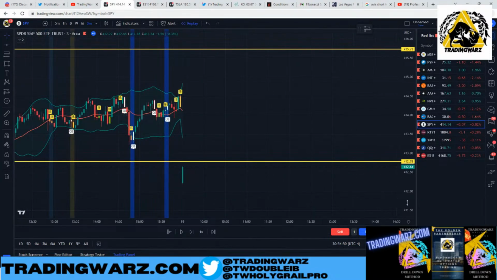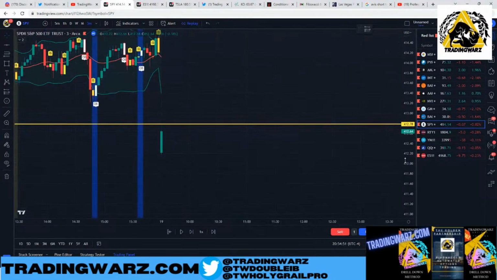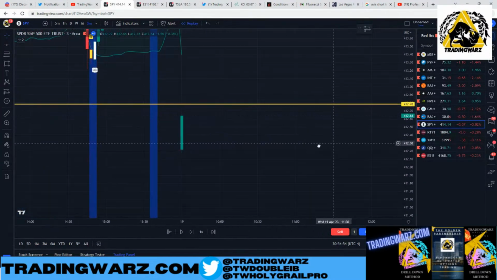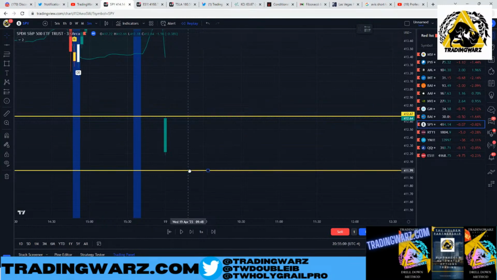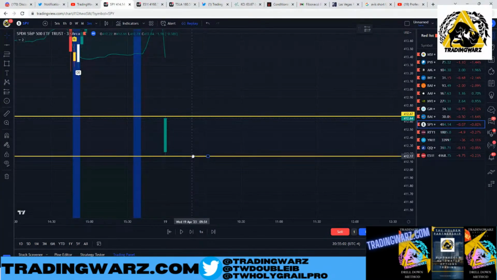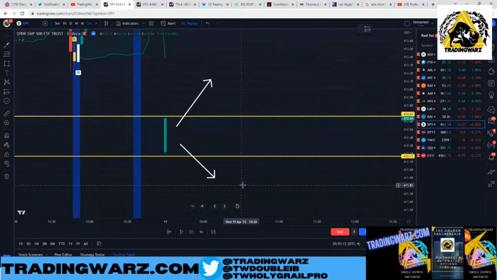Let's begin. With the opening range breakout, it's very simple. What I like to do is mark the high. There's the high of the candle. Copy, paste, mark the low. It's a neutral trade, meaning whichever direction it breaks, that's the direction I'm going to go. If it breaks the high, I'm going to go long. If it breaks the low, I'm going to go short. Otherwise, I'm not taking a bias. Where it wants to go, I will follow the price action. Hit me with a 15 if that makes sense.